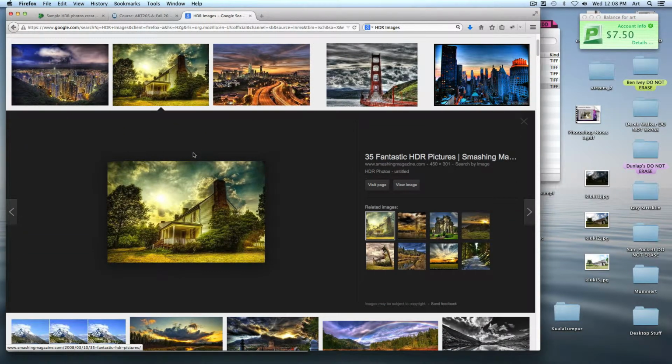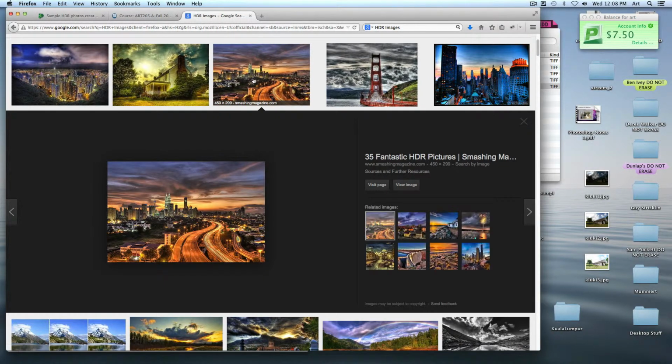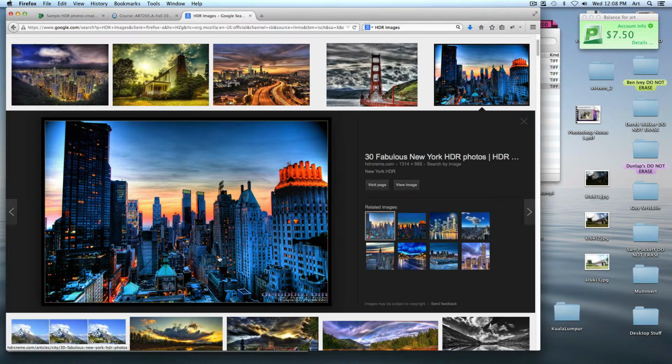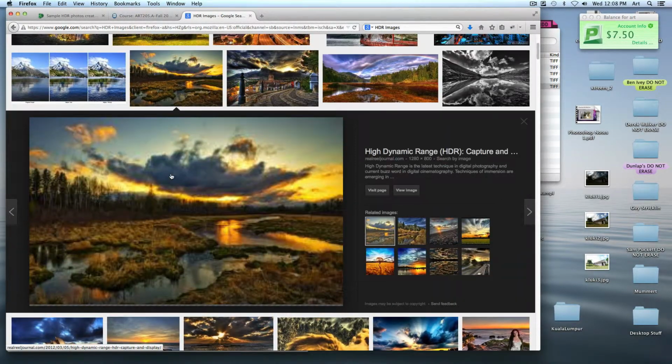They almost look very dreamy. The colors are super saturated in some cases. You can go too far and it'll start looking almost like candy. But in this case, I can see good details in the clouds and the shadow areas. Usually if it's nature photography, the clouds kind of give it away if it's a good dynamic range.